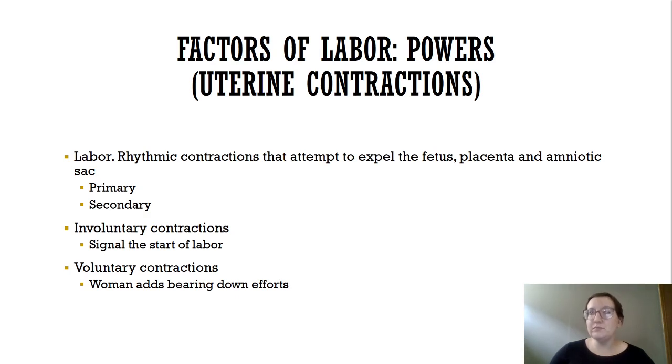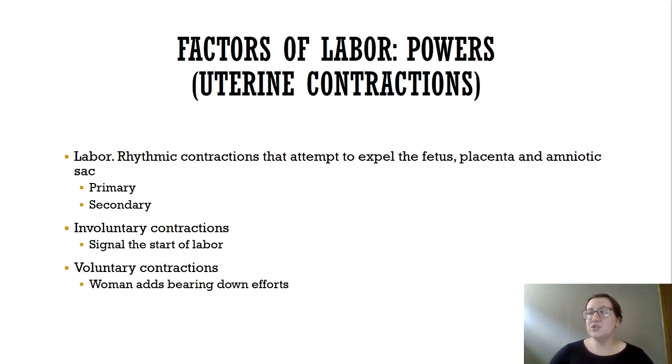So during labor, what we really want is a uterine body where we have a thick, muscular upper portion and a really passive, thin lower segment. The primary power when we're talking about laboring contractions is the involuntary muscle contractions, uterine contractions. So that myometrium is going to town. The secondary powers are the voluntary bearing down efforts of mom in the second stage of labor. This is when we're giving mom the directive to push, and she actually does that.